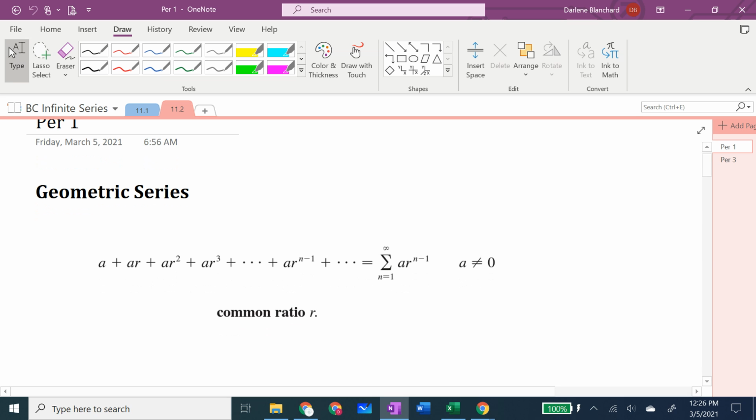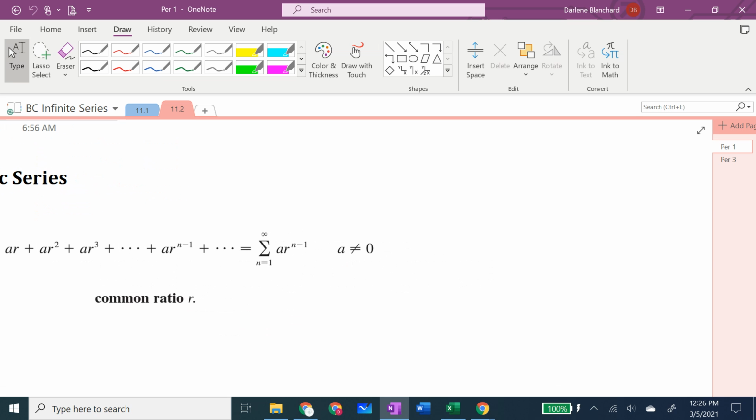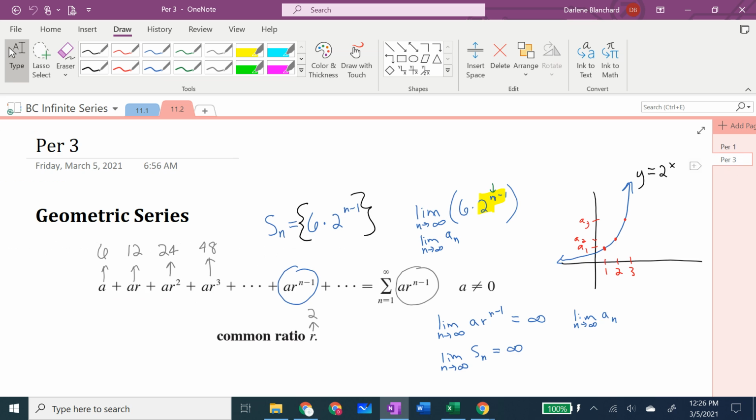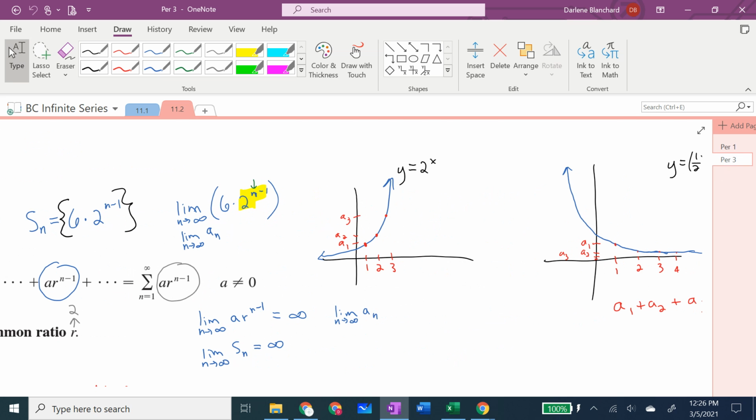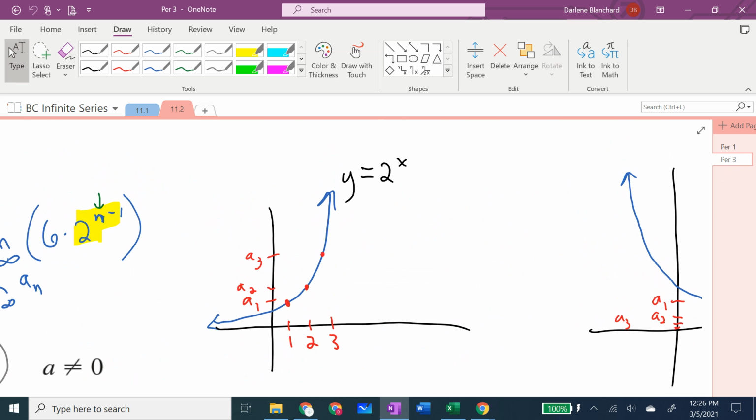The difference, actually, how about I just show you what I drew in the last class so I don't have to redraw it. So here's the difference. If you're looking at the function y equals 2 to the x, an exponential function, it has a domain of all real numbers. Its domain is all real numbers. And it is a continuous graph.